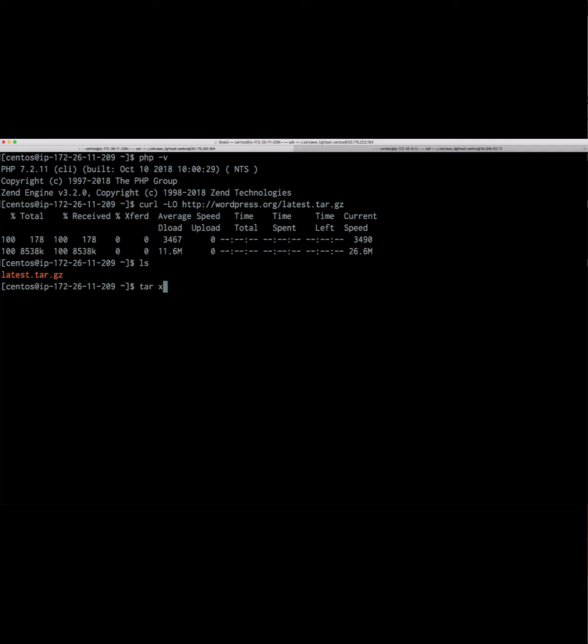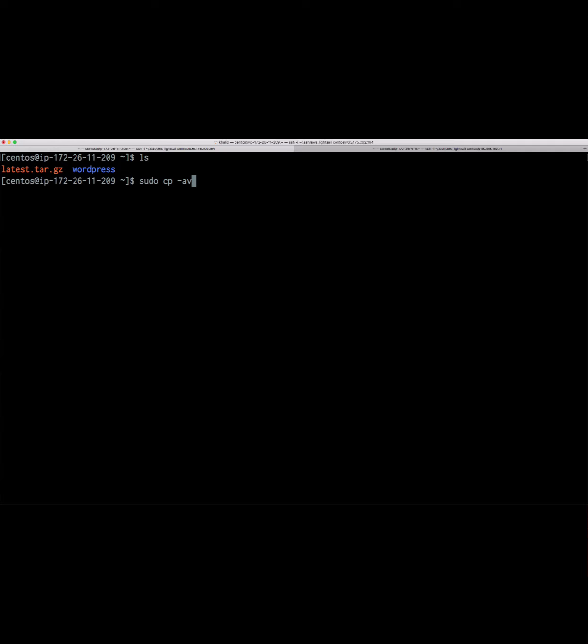So sudo cp -a to preserve all the permissions and file ownerships of that directory. So -av, and then just the file permissions that we care about, that we want to keep for WordPress. So we're going to copy everything there, and then we need to put that into our root document directory for the Apache HTTP server. Okay, so copy that. Okay, so once that is copied into /mnt/disk/www, you can see the content.